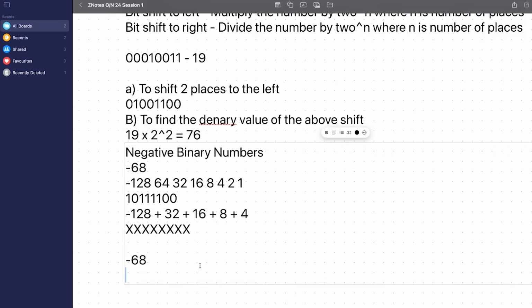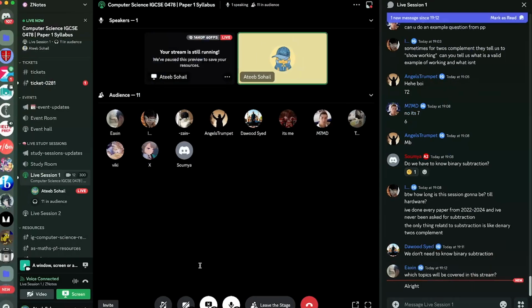But anyways, imagine you have a binary number such as negative 68. Let's just take negative 68 again. What I want you guys to do is forget about the negative sign. Forget about your problems. Anybody can do 68. Some people can do negative 68. So just forget about the problems. Convert this bad boy to binary. You will get 0, 1, 0, 0, 0, 1, 0, 0. You'll get this number.